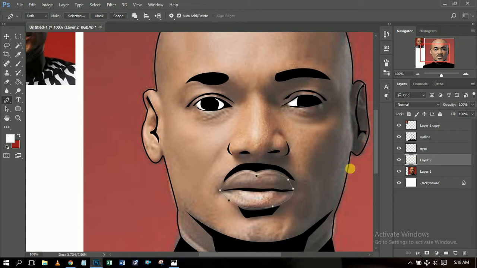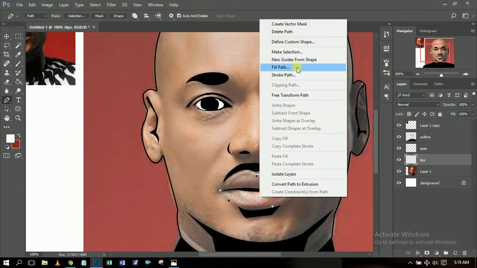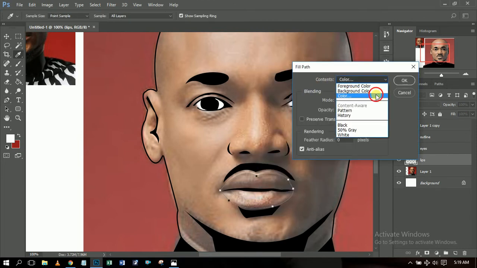So after closing up, then you right click. Let me change this layer to lips. Then you right click, then you choose color.